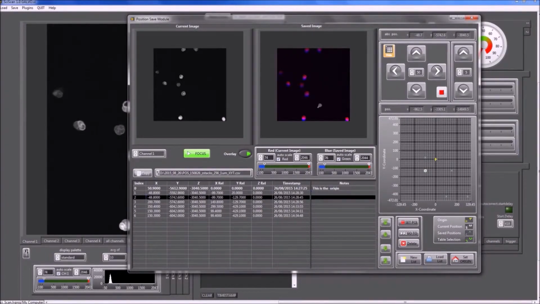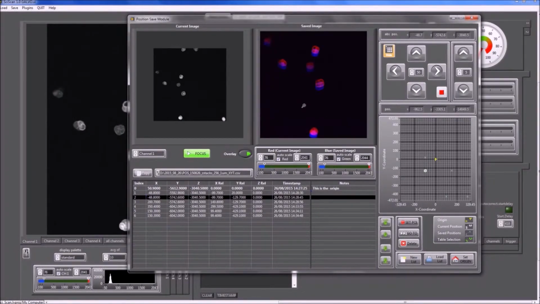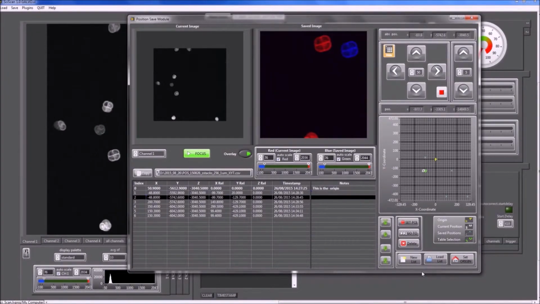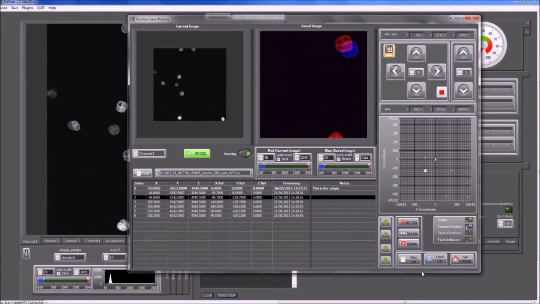So if you've got a perfect overlay, you shouldn't see any red or blue. To verify this, I'll zoom into the overlaid image to see what level of alignment we have, and we can see that we are not perfectly aligned. So we can get this alignment right by moving the stage. Well, that's gone the wrong way. And if I adjusted the stage properly, it should get properly aligned.